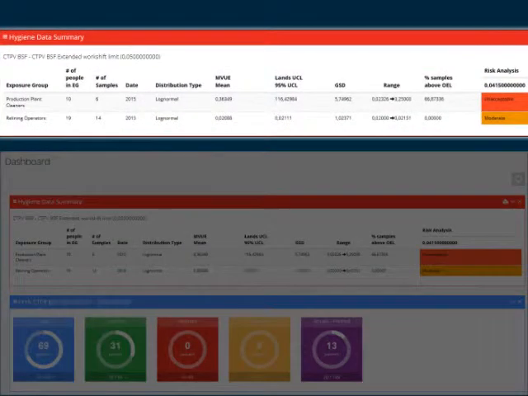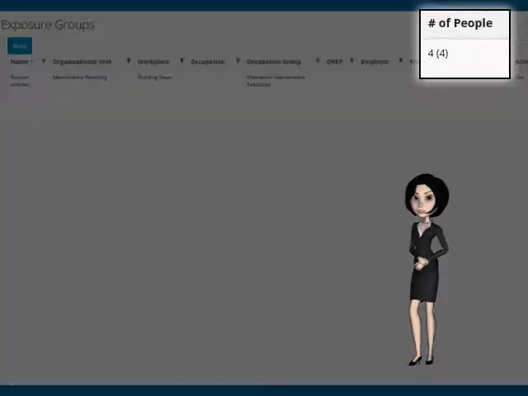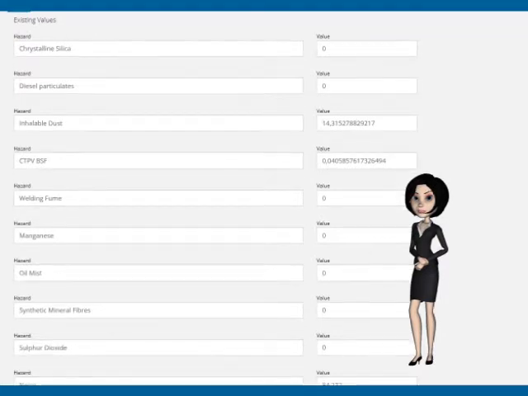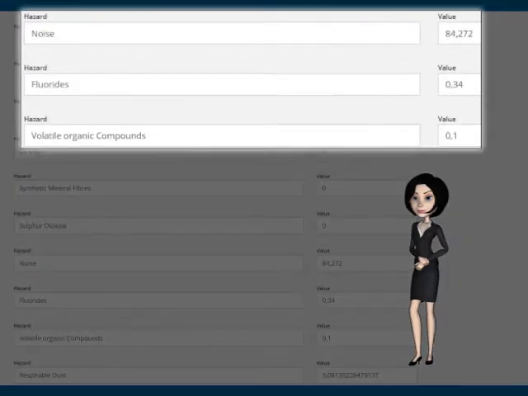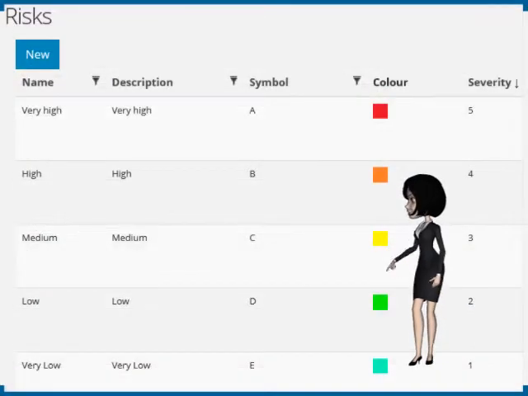Qmed's dashboard displays the statistical values of the sampling. This is also generated as a report. The survey widgets on the dashboard display the number of open, accepted, rejected and imported samples per survey. The actual completed samples are also compared to the planned number of samples. The final calculated result, per exposure group and hazard, is applied to the people in the exposure group. These values are immediately taken into account in Qmed's risk-based occupational medicals.